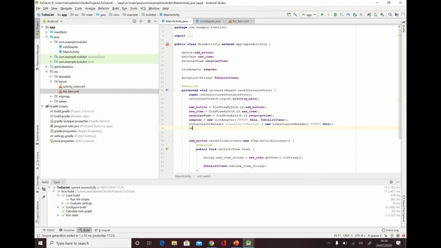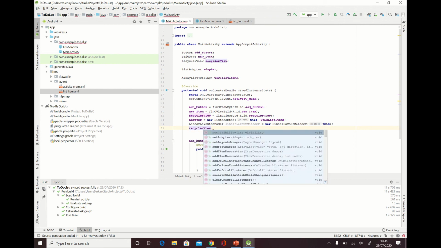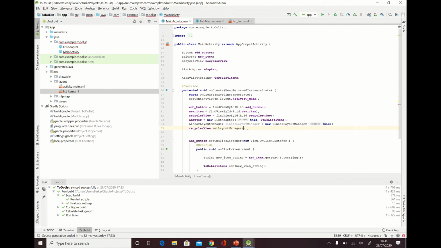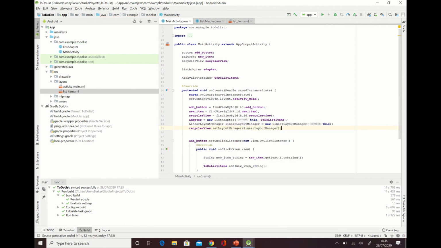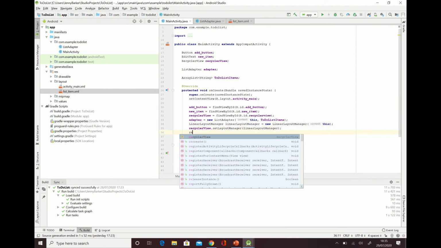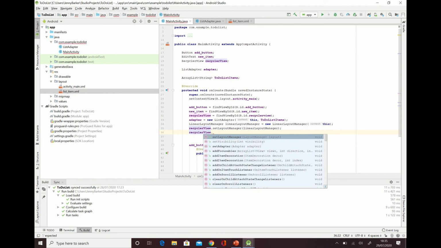And we just have to reset that layout manager to our recyclerview. And then set our adapter.